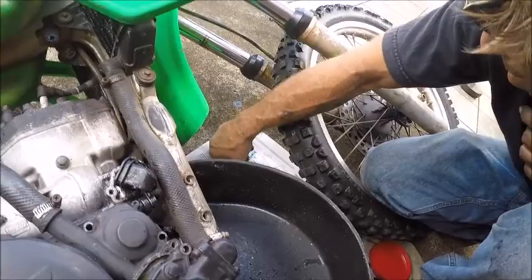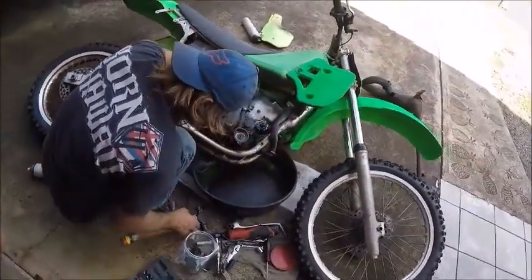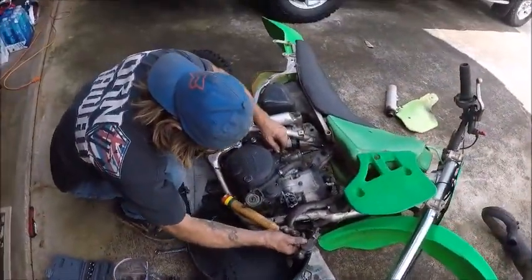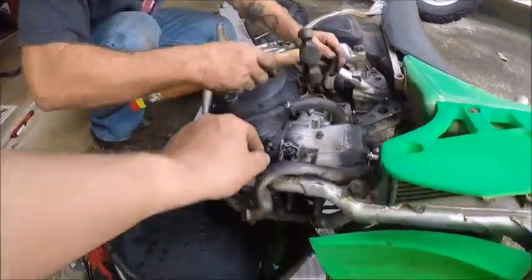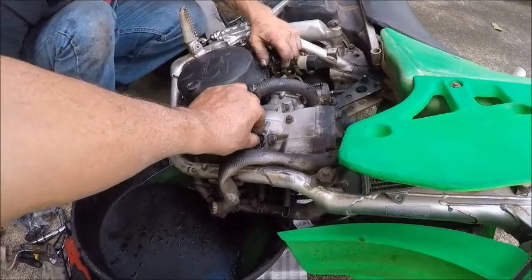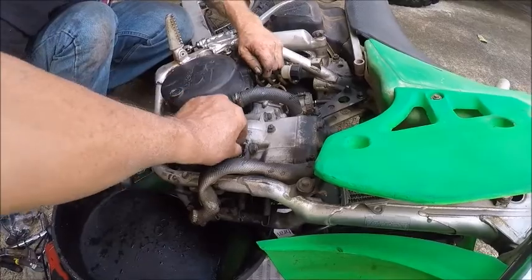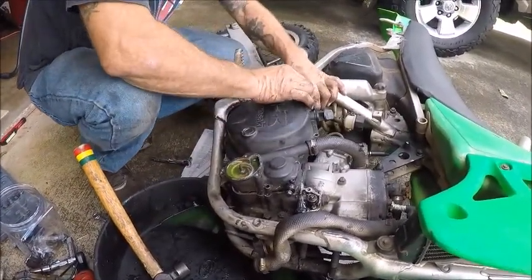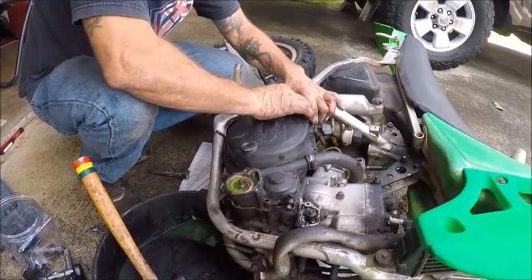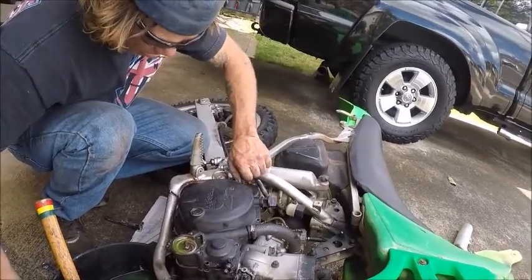So here we go. Okay, everything is clear. We got the KIPS off the normal way. The whole arm will slide off because of its action on the movement of the actual exhaust valve inside here. See, action. You want to check this action too. Make sure you're getting good action. This thing is stuck. Oh boy. Looks like this guy did this. Yeah, it's not gonna clear. Absolutely. And throw it in the bin.